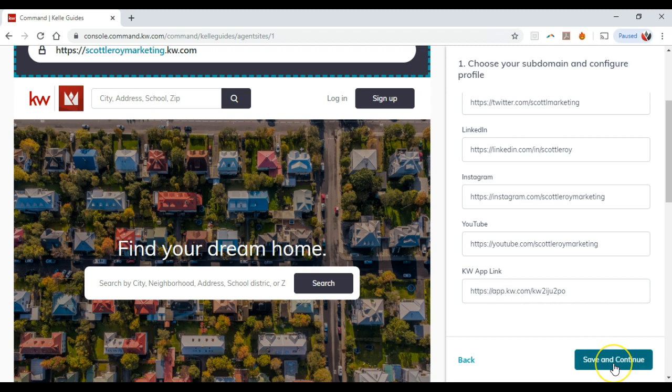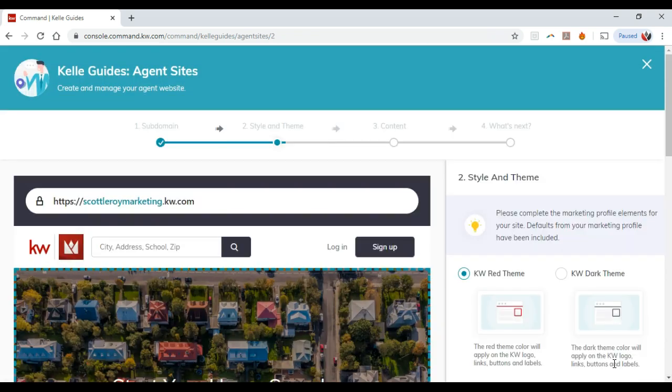Once I click Save and Continue, that'll update right away for me. So that's going to save all that info for me to utilize. Now, once again, you can come back over here and update this at any time. The reason I said let's go through the Kelly Guide is this is the main way where you can actually go through and tweak this a little bit further, or of course you can tweak it inside the marketing profile. But some of these items on here are only available under the Kelly Guide right now. That may change, obviously, in the near future, so you can access it even quicker. But that's why we're going through the Kelly Guide right away.